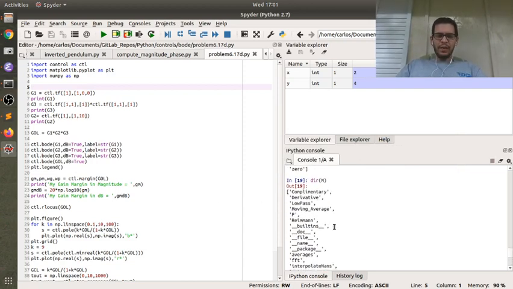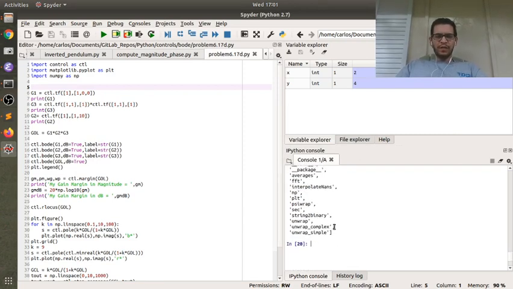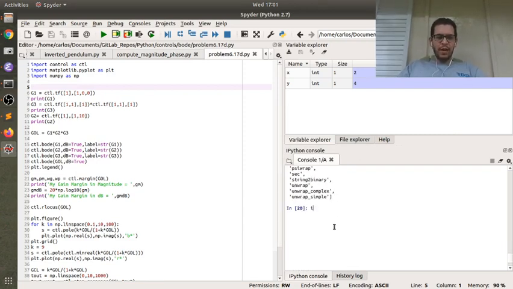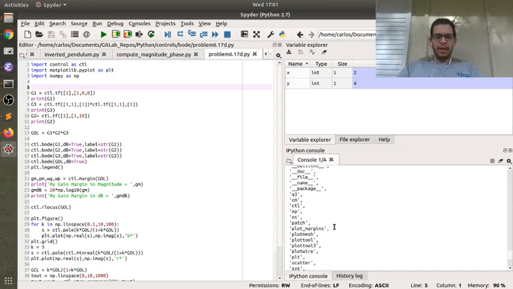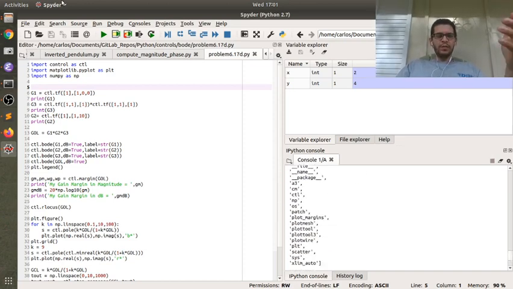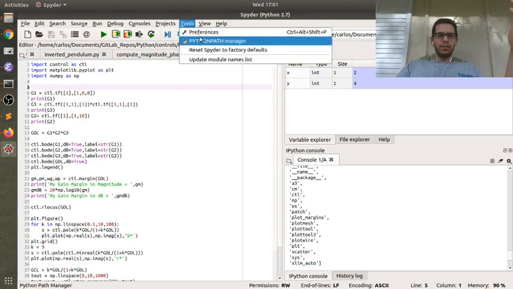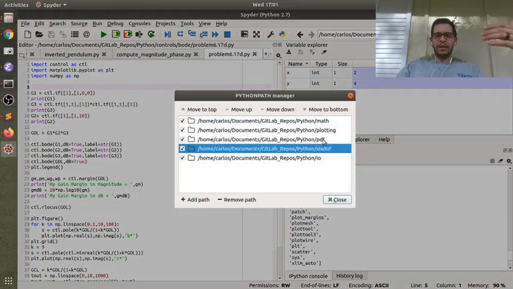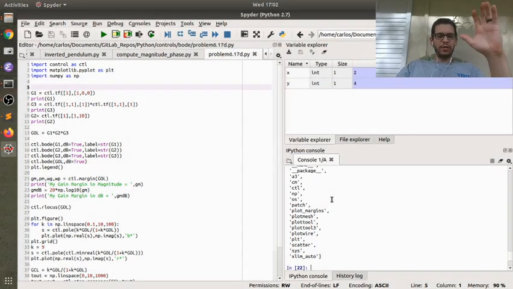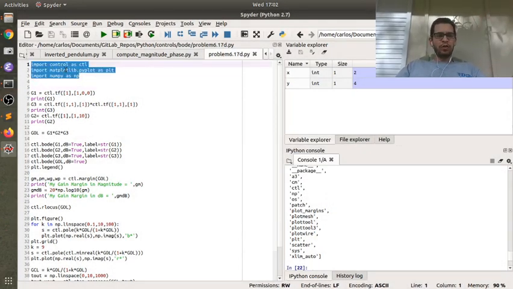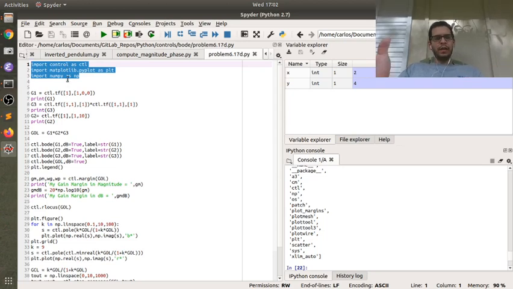yes. See, so these are functions that I wrote, right? So I could even do import plotting as p, and that's code that I wrote. And if I do dir of p, these are all functions that I wrote. And it was really easy to just go into Tools, Python Path Manager, and add them. So I've got sixdof, PDF, plotting, all of those, no big deal. But if you're not writing your own software, Control, Matplotlib, and NumPy are all installed automatically.